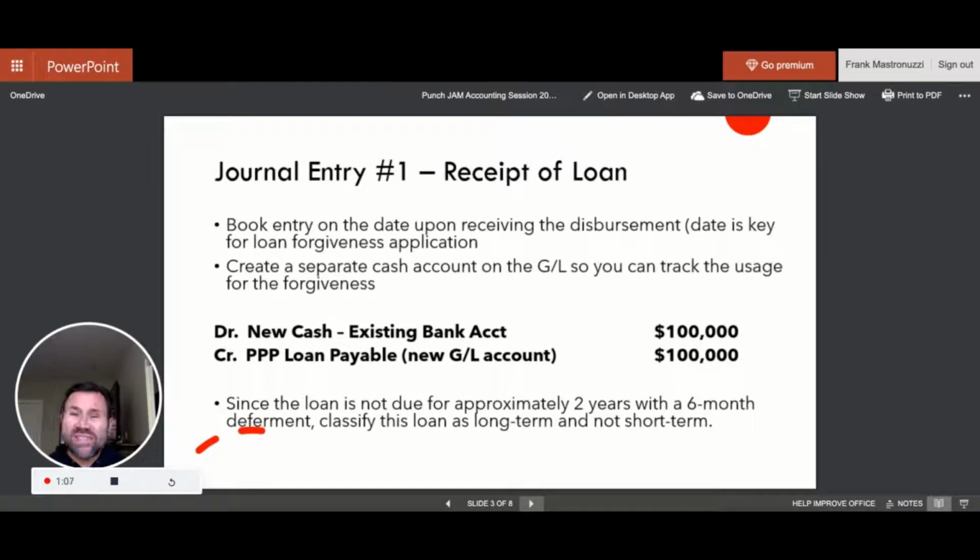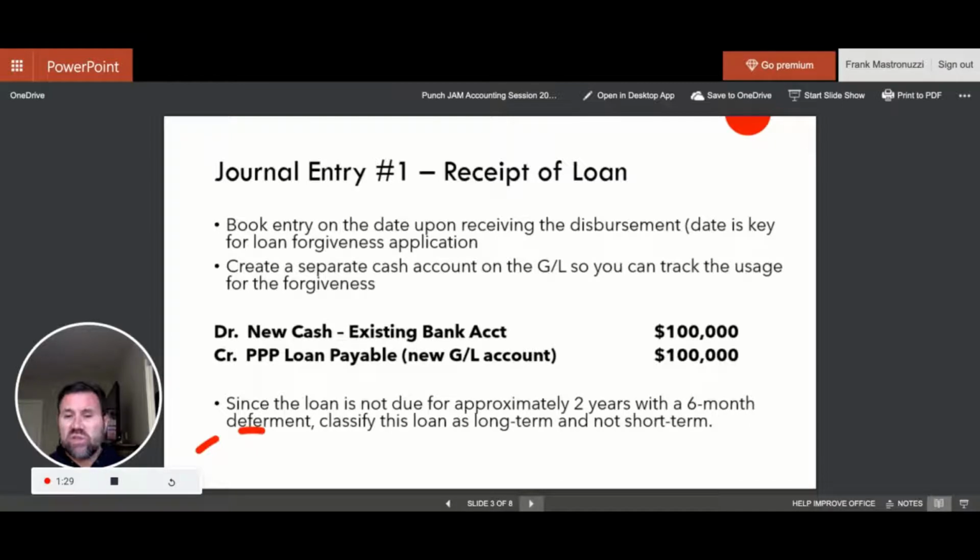Now, you don't necessarily need to open another bank account, and we're hearing that a lot from people. A lot of banks are saying that you should. At the end of the day, it doesn't matter. The SBA is just going to want to know exactly what you spent the money on, and having it booked to a separate GL account will help you do that. And so it'll facilitate the forgiveness application.